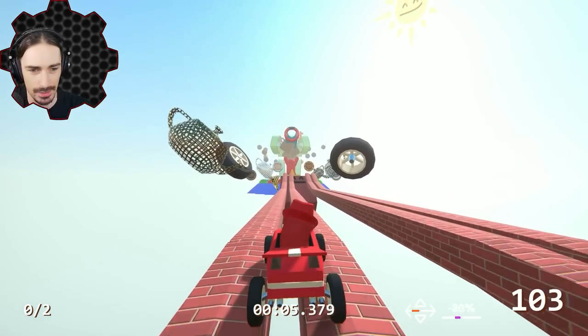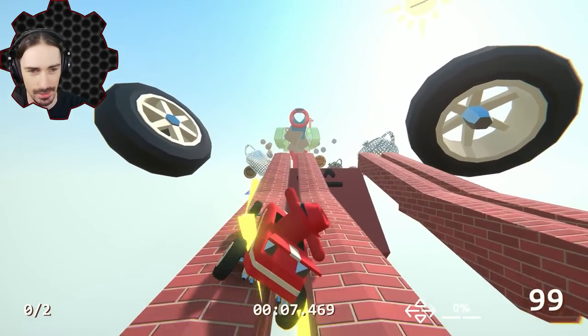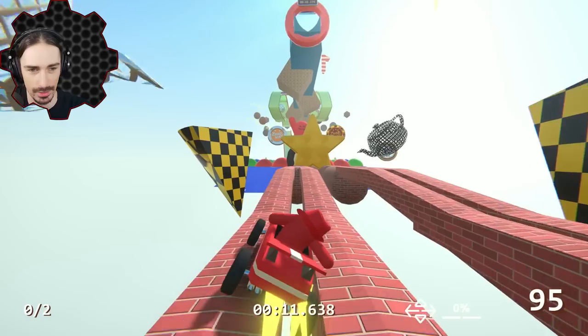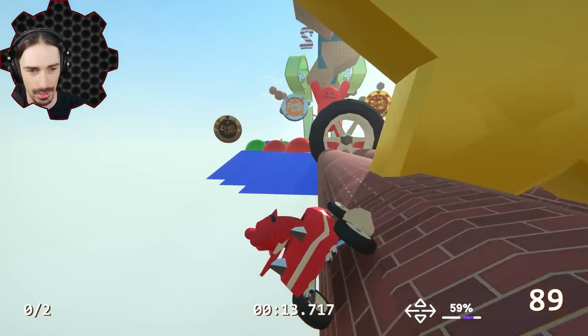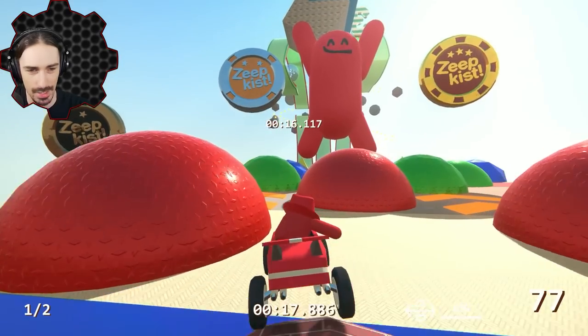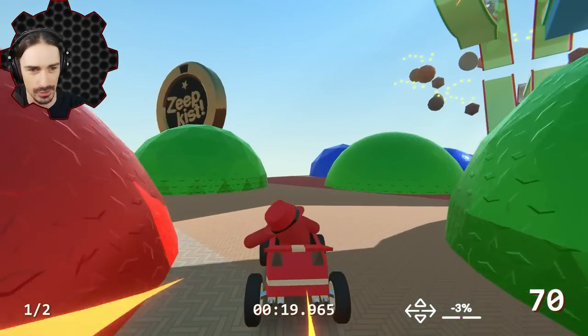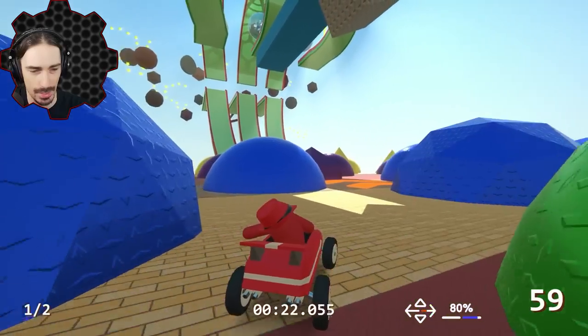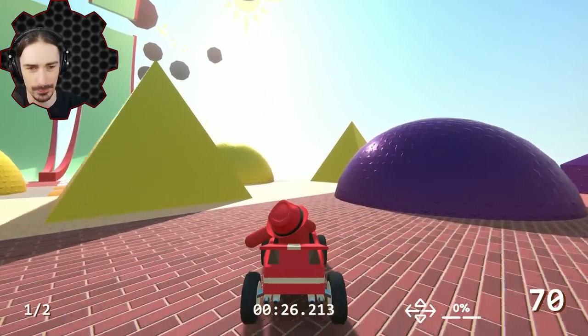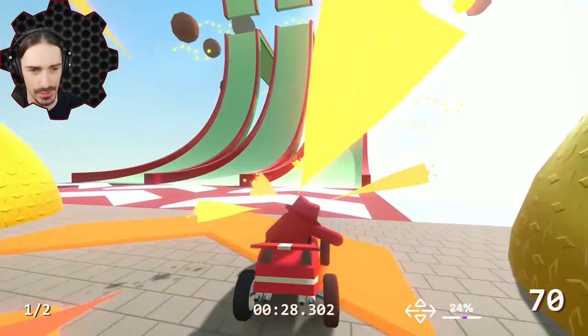So we've got some balance beam things, which are extremely hard not to get your wheels stuck in the hole, but I'm trying here. Oh boy, almost got back on. All right, then you gotta be very careful not to fall off the edge there. Go through there. You're gonna lose a lot of speed through here as you avoid these obstacles. There we go. I find weaving back and forth and finding a straight line helps.